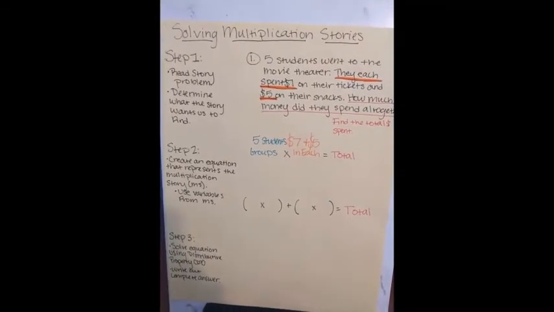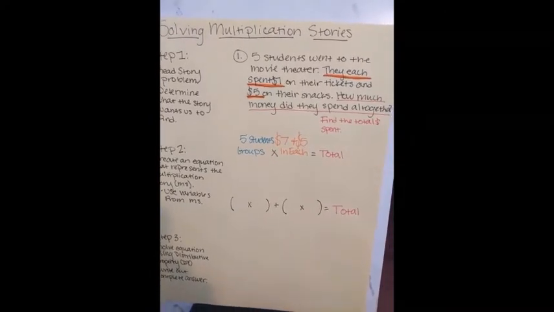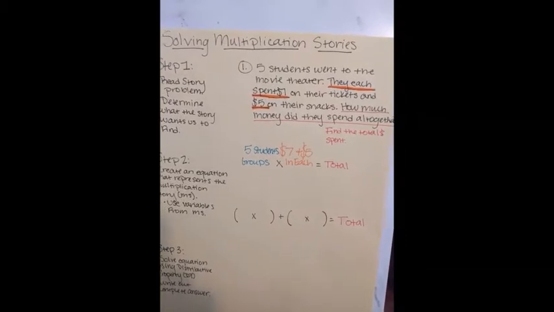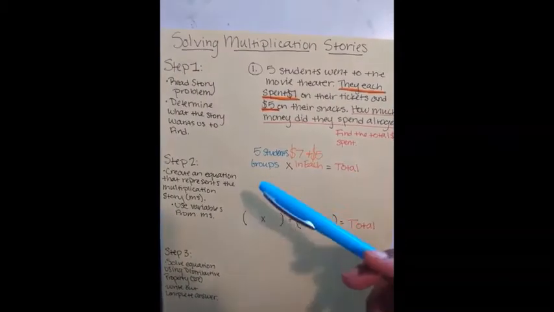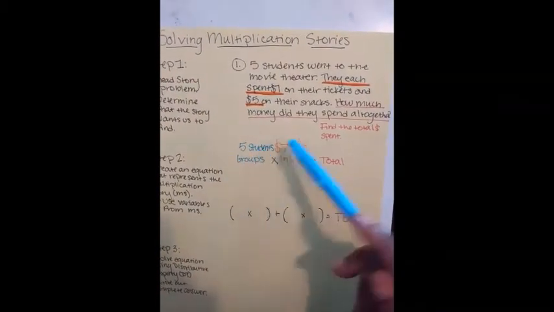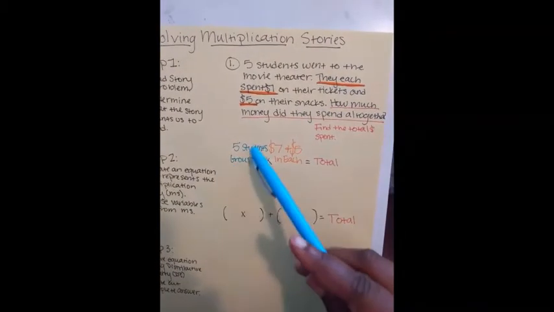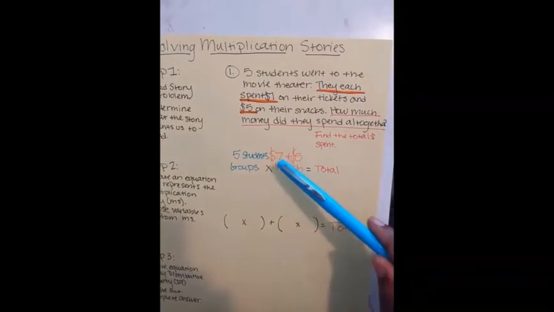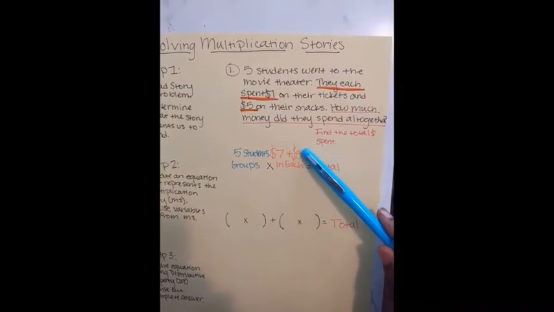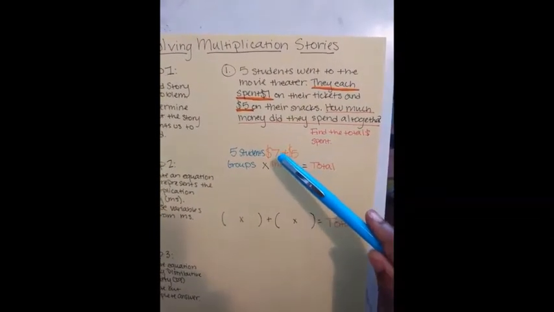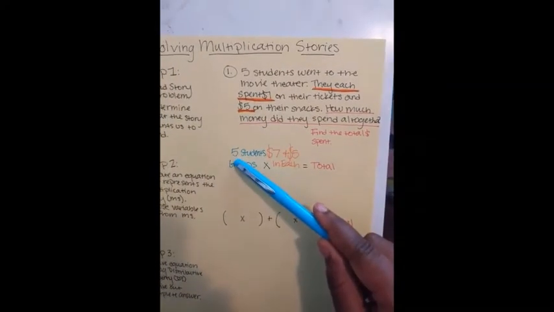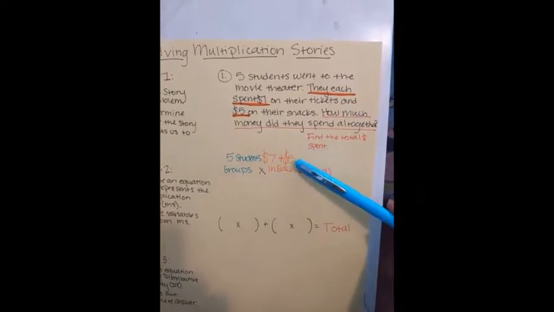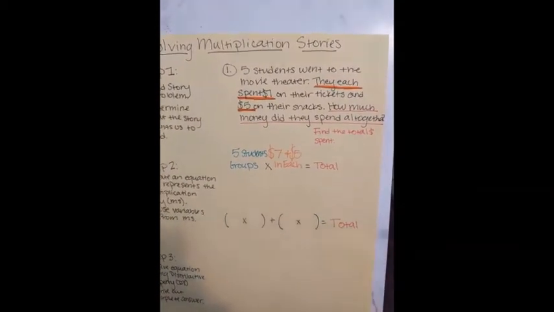The easy way to model our multiplication story with distributive property is just thinking about what our variables are doing. In our groups, there's only one number, so there will only be one number that we'll use for our groups. But in each, we have 2 different numbers. So we have to multiply one of those numbers by the groups, and we have to multiply the other number in our in each by the groups. So that's why we have 2 different equations.